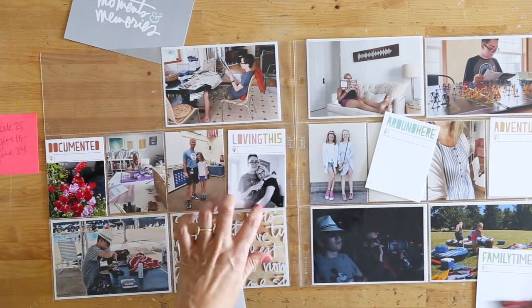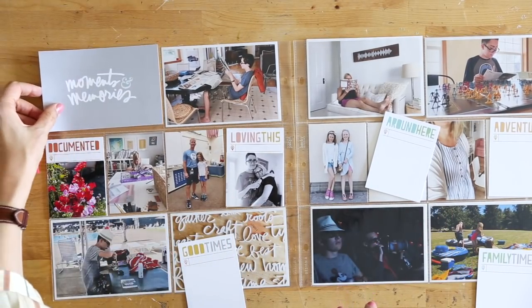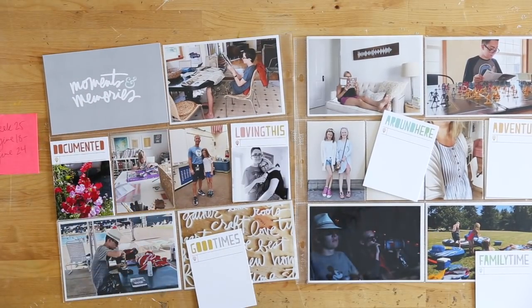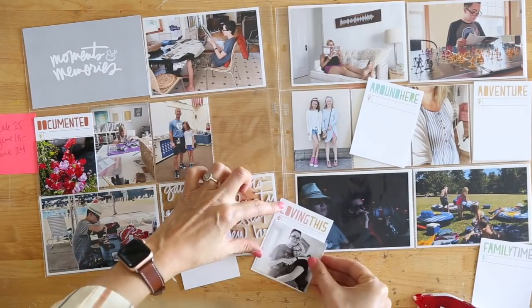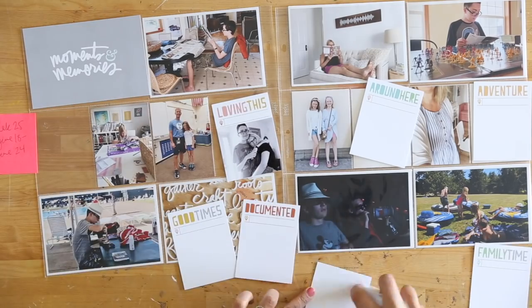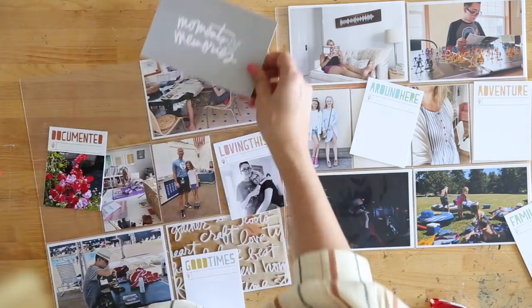Okay, so I'm going to go ahead and just work through this initial process of getting those things set in place there, and then you can just follow along here, and I'll talk it through just using the top-down camera there with the other things that I go ahead and add on. All right, so the process here is pretty simple in terms of trimming those photos and then using the rolling adhesive to attach the photos onto the bottom.